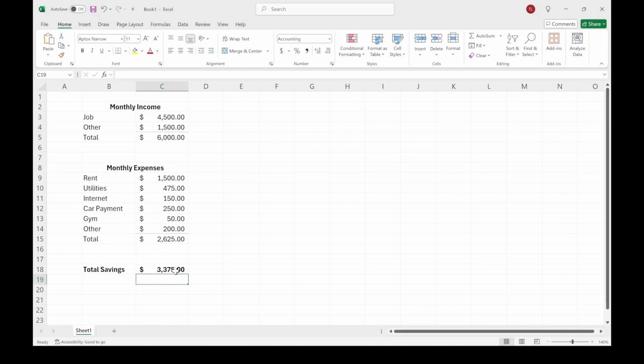So this is also going to update whenever we make changes to our monthly income or to our monthly expenses. If instead of getting a raise of $500, we got a raise of $1,000 from the original $4,000 we were earning, it's going to update this number down here. It's very intuitive, making sure that it updates with all the numbers we have up here. If our gym membership goes up to $75, it's going to update that here. If we decide to completely cancel our gym membership, we can just type 0. It's going to update that as well.